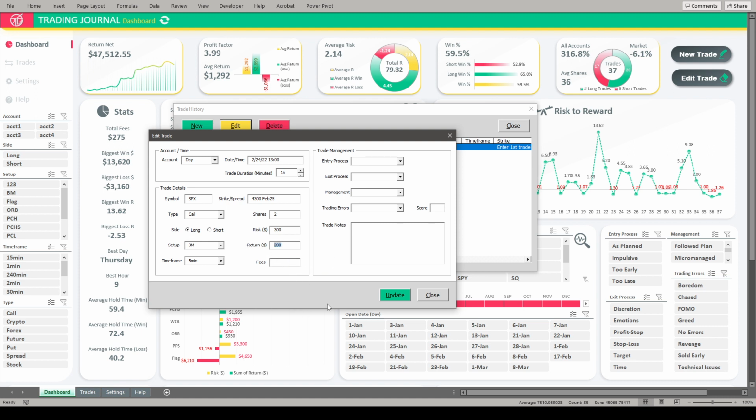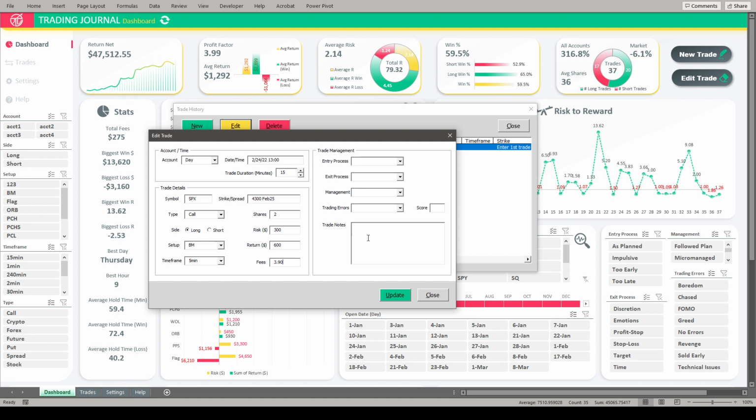And what was your gross return on the trade? If you had a 1R loss on the trade, then that means you lost what you were planning to risk. You lost $300. If you had a 2R win on the trade, then you made double what you were planning to risk, right? So you made $600. So put your gross return here. And then here you can put in your fees and commissions. Let's say that you had $3.90 in fees and commissions. Now you could go ahead and submit this trade just like that.